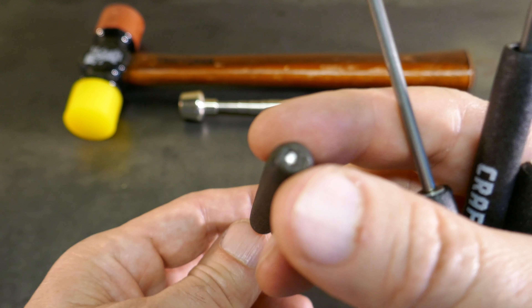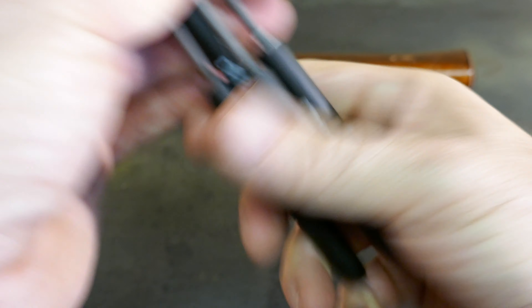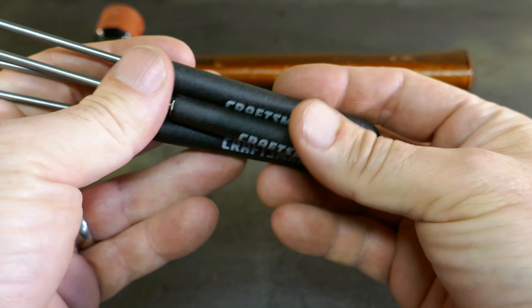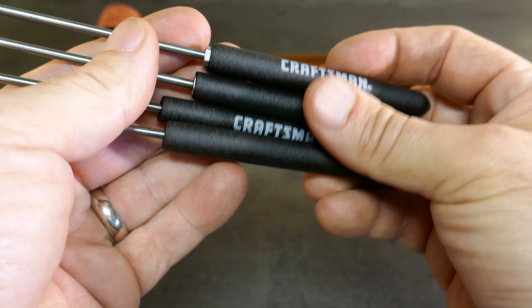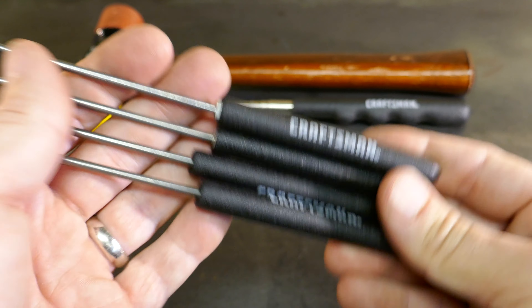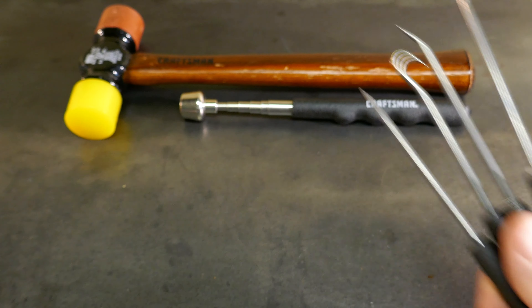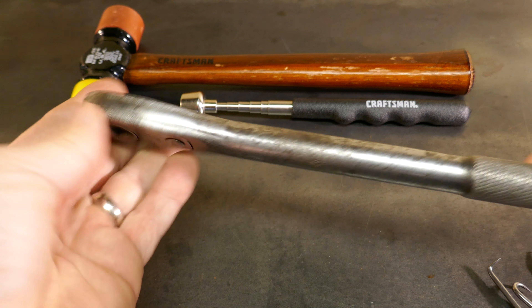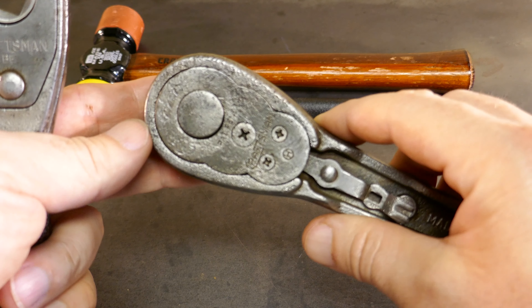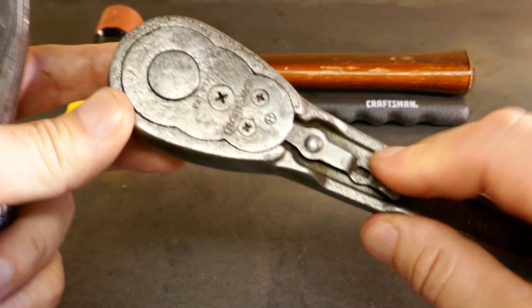The shaft goes all the way to the tip in case you need to bang on them. But that just goes to show these handles — I'm not too sure or confident that they're going to stand the test of time. I don't think my grandkids are going to get these handed down to them and say, "look how great these old tools are, they don't make them like they used to" — not like some of these old Craftsman tools. The granddaddies. This one's about 80 years old, a female ratchet. This one's about 70 years old. These are made just to stand the test of time. They don't make them like this anymore.